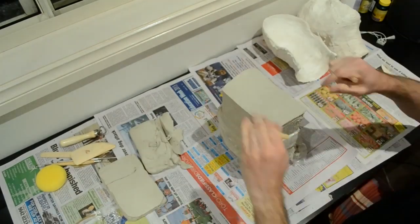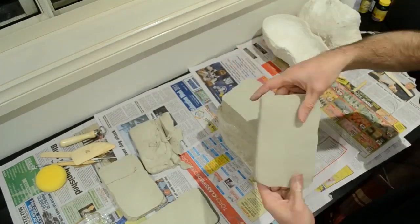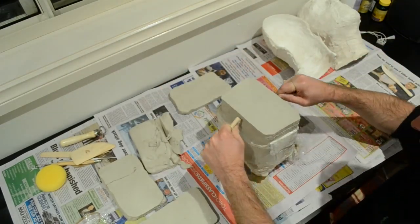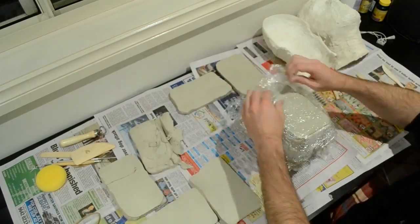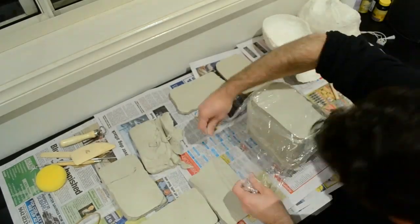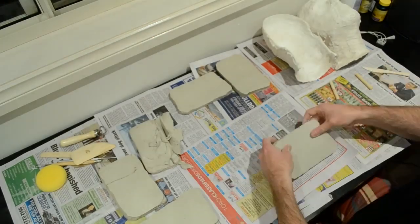Oil-based clay takes a lot longer to dry. It doesn't crack as much as the water-based clay, but the water-based dries a lot quicker and it's easy to repair. If it cracks, well, it will crack. If and when it cracks, you just get some moist pieces of fresh clay and fill in the cracks.